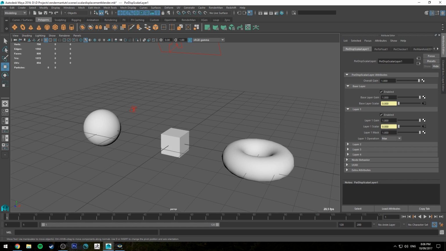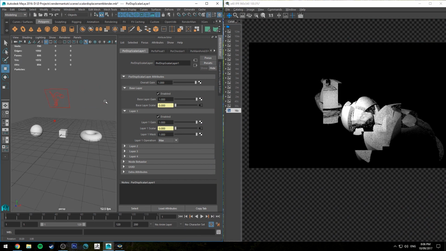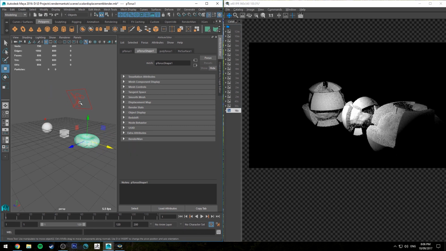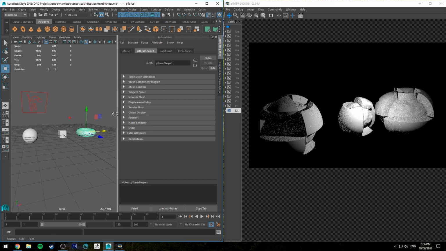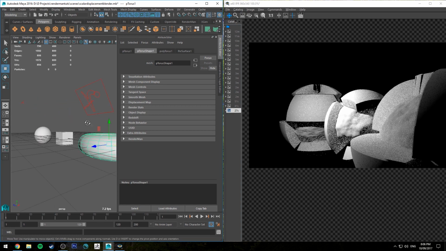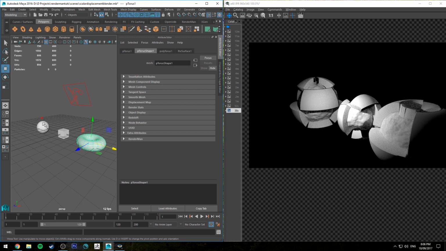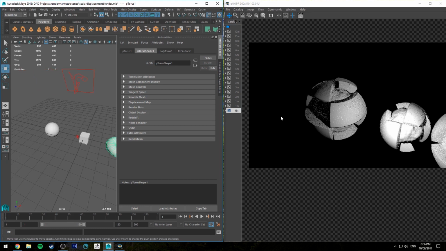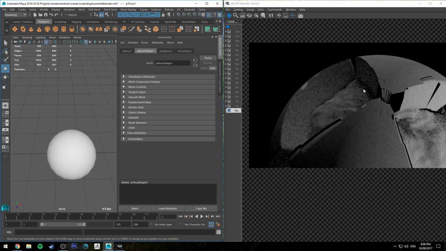All right, so I've just added a little bit more geometry into the scene. And as you can see, you can assign these scalar displacements to any mesh, so long as it has the Renderman subdivision scheme assigned to it as well. So the checker is not the most exciting thing to use the scalar for, but for this example, I thought it was a good way to show what was going on. So there you can see that the checker is being applied to the torus, the cube, and the sphere there. And generally with subdiv schemes, it's better to use a quad mesh rather than anything with triangles, which is why this sphere over here, because of the way the top works, is getting a little bit jacked up.